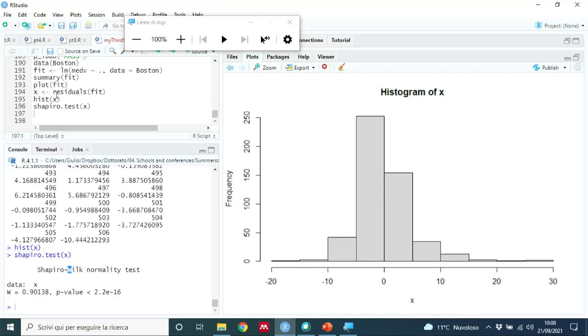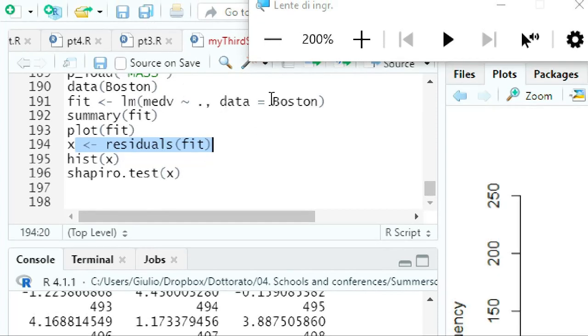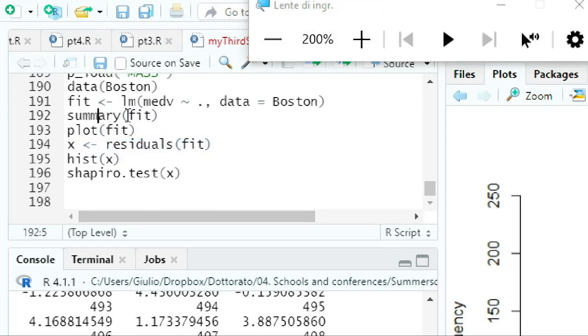I mean, the point is the function residuals, maybe let's make this bigger, allows you to export the residuals to another variable and use them as any variable. So you can plot them or run tests on them, anything. And that's it. But I will say this, compared to other things that you can do in R, this is very easy, because you get them all, quite advanced stuff actually, using just plot around the fitted object.